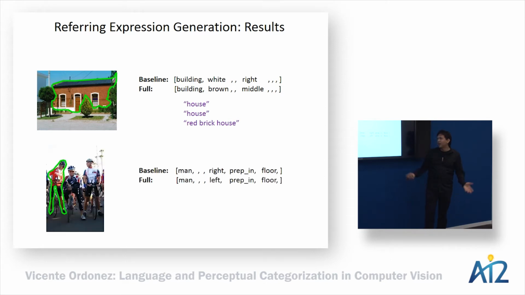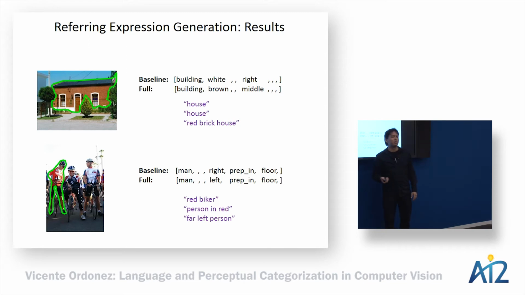And here we have another example where the method says a man on the left in the floor. And probably it should be on the floor. But even if you correct that, nobody mentioned that. That's kind of obvious information. People don't mention this kind of very obvious information that some person is on the floor. So we got that right. But what I want you to focus on is that we got the name of this object wrong. Building. People call it house.